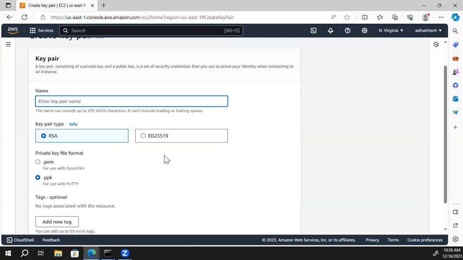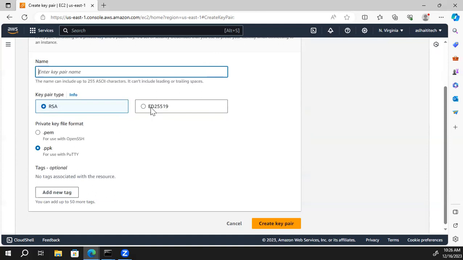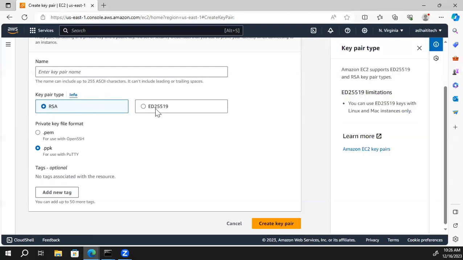So the most popular one is, I shouldn't say the most popular one, but actually probably maybe the most popular. It's been around for probably 40 years at this point. RSA. So usually I pick RSA and I don't pick anything else. We take a quick look. You look at the differences. Yeah, they get it very simple. So RSA is pretty much everywhere, but it looks like ED25519 is just used for Linux and Mac machines, which is interesting.